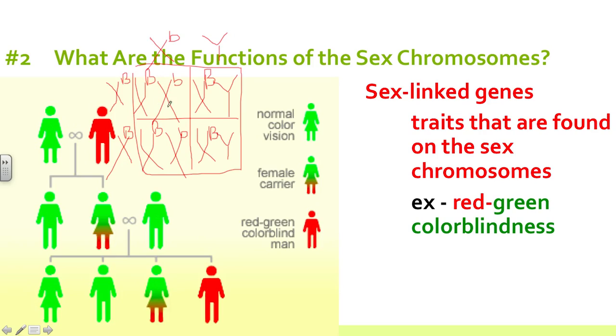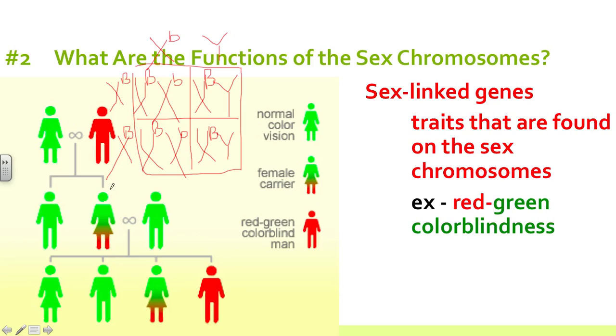So we have a 25% chance of being a female carrier, a 25% chance of being a female carrier, that's 50% right here, or we have a 25% chance of being a male normal. So this would also be 50%. So here's their 50% chance of being a normal male and a 50% chance of being a female carrier, okay? So if they have a girl, she will be a carrier. If they have a boy, he will be normal.